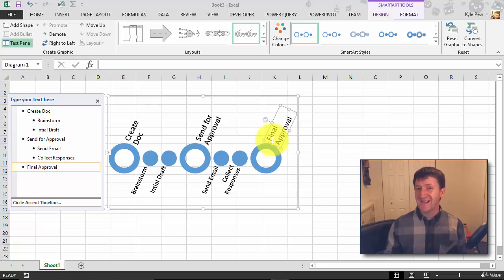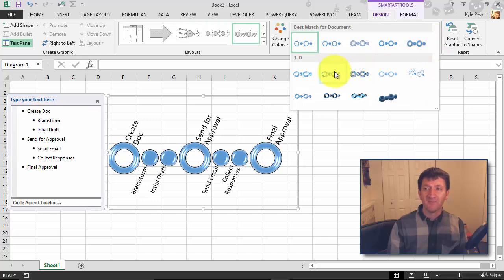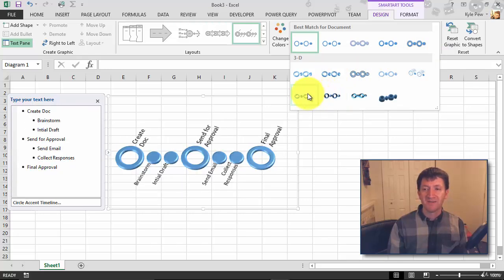I've got this really fancy diagram that I could have created through the simple shapes that we were talking about earlier, but this is streamlined. It's out of the box, fancy little diagrams that we can take advantage of. Just filling in the table, the little bullet list to create your SmartArt graphic. Now, if you want to do some formatting with this, you got all sorts of formatting options. I'm going to select the border, not a specific shape, but just the border. I'll go up to my Design tab, and here I got SmartArt styles. And you got all sorts of styles to pick from. I'll just hover my mouse over the top of these.